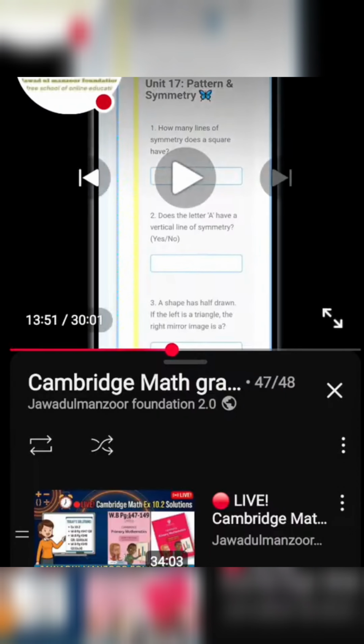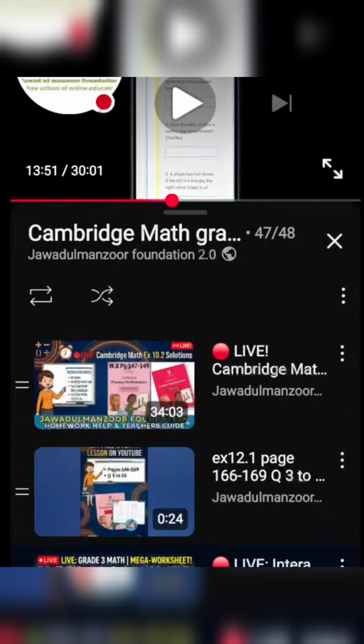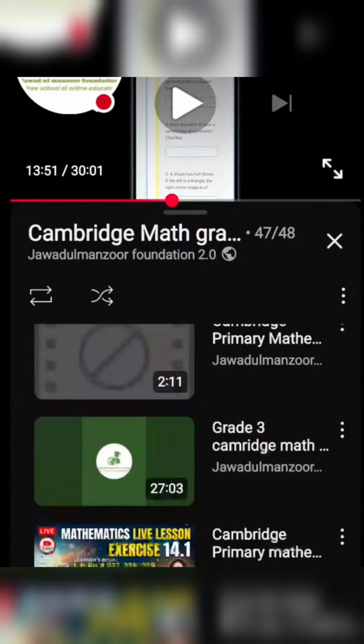Butterfly means it is telling us it is a butterfly. We have solved many exercises, and we have solved the worksheets as well, interactive worksheets as well. So you can just go through these links and you will find the solutions of all worksheets as well. Okay, fine, this was all about today's lesson.